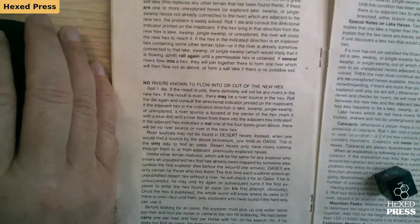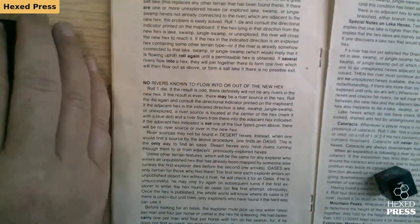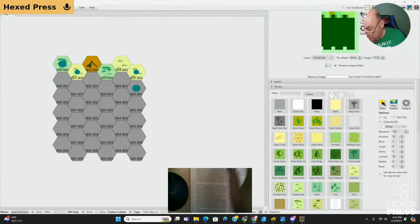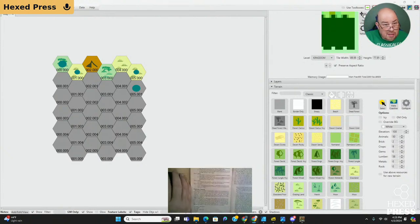Okay. All right, now we're back to, let's go switch. All right, there, that's what we got. Now we're back to row two. I rolled a five, which is grasslands. Oh, where's our grassland? There we go.